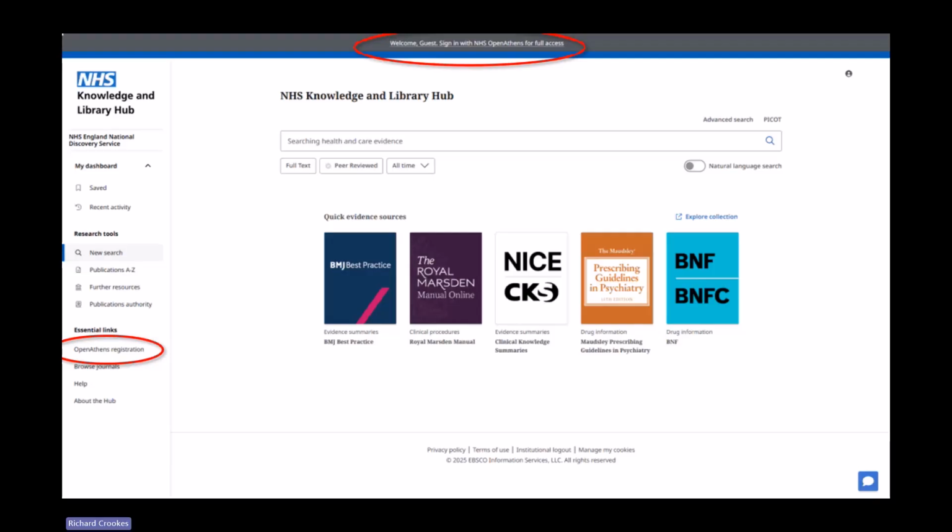If they don't have one, or if they have problems with OpenAthens, there is a link to OpenAthens registration. There is research tools there, but it's under the essential links on the left-hand column that you'll find the link to OpenAthens registration. So we do encourage that to ensure that your users and also yourselves are making the most of your value-added content, the full text content, etc. Okay, so that does require OpenAthens login.